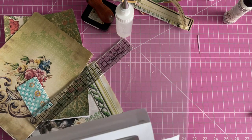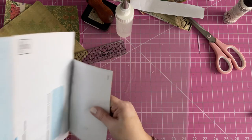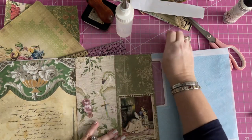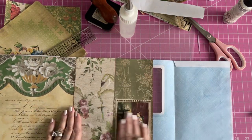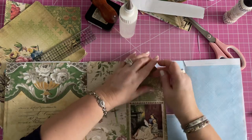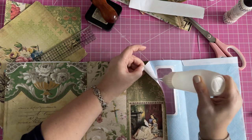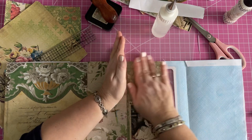Well, I hope you enjoyed this little project that I started. I'll be working on it periodically with you, or, you know, show you as I go along, like I kind of did with the Marie Antoinette. I started with you, and then I would show you bits and pieces, and we would work on ephemera for it. So I think we'll probably do the exact same thing with this one. We'll work on ephemera for it, and we'll work on bits and pieces. I don't know how often I'll work on this one. Maybe just when I'm feeling restless, we'll do a little something.